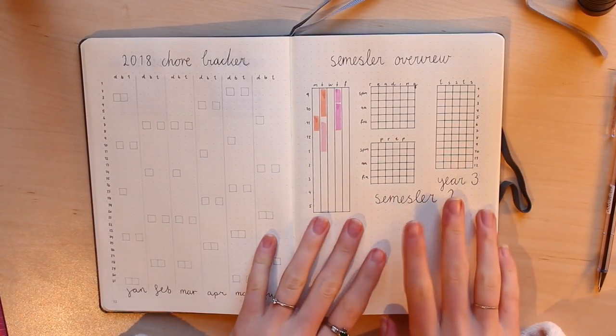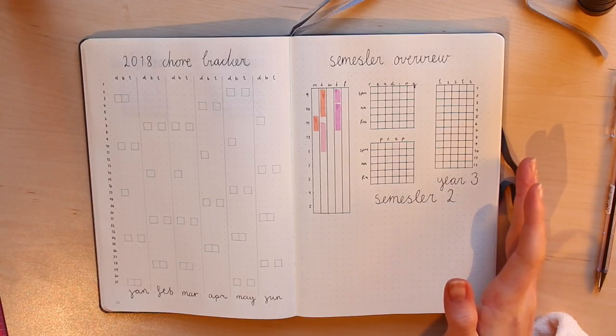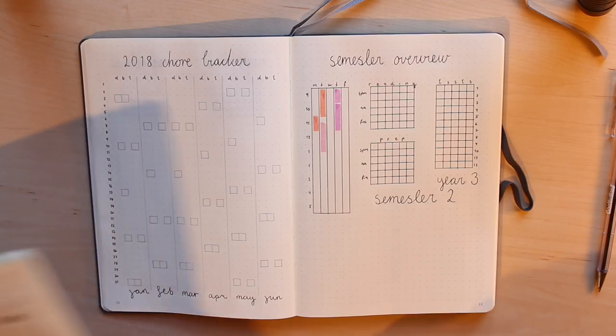Okay, so this is my semester overview spread. It's the one I've been using for absolute ages now, since the beginning of second year. So it's been a year and a half, and I'm gonna show you what it looked like when I have actually finished the semester, because that's a better way for you to see it.